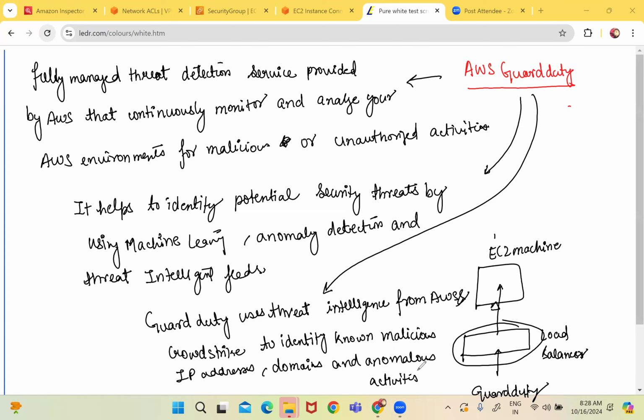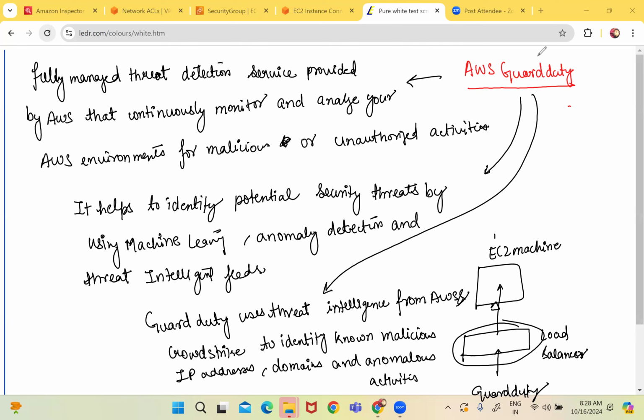Now for anomaly activity detection, it uses machine learning to detect behavior deviations. Let's say there are some unusual login patterns, some excessive data transfer, or some attempts to disable security features happening from the application side.